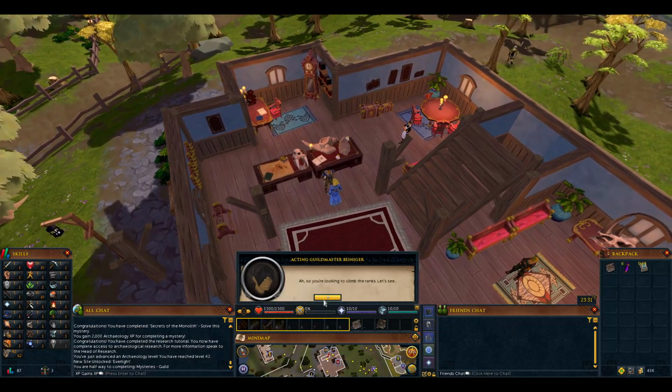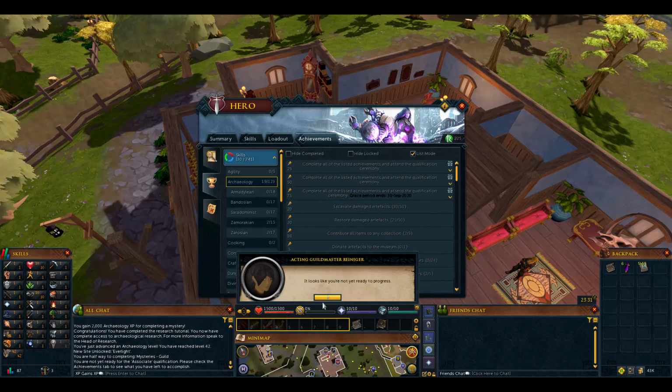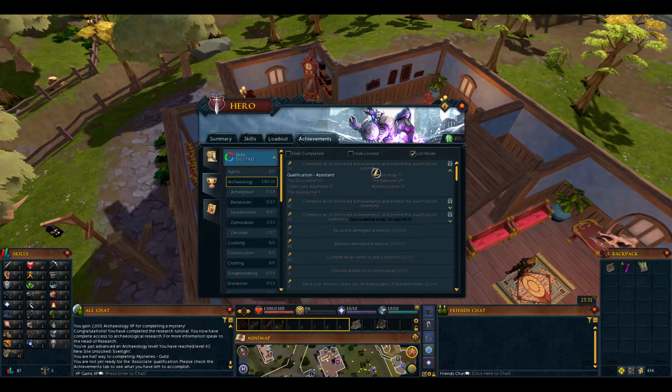So you're looking to climb the rank, let's see. It says it looks like you're not ready to progress. In order to get the next rank, we need to excavate 250 more artifacts. Complete unique collectors, so we need to finish more collections, that's easy. Send your research team on field studies tracked in hours, 24 hours. So, we'll just send them out on research for 24 hours.